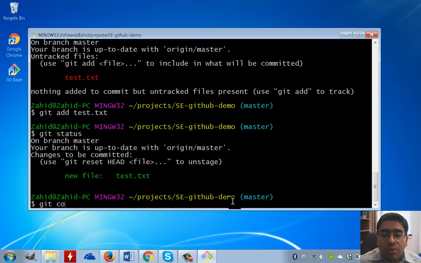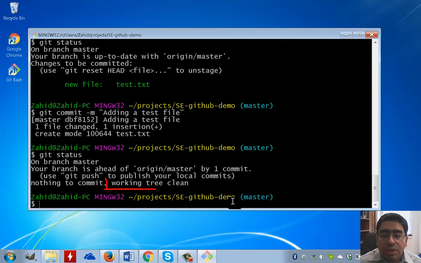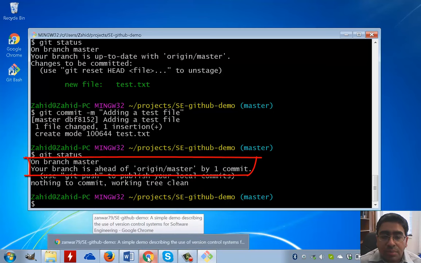Now let's move forward and commit the new file into the repository. Git commit -m adding the test file. The -m stands for message. Now if we do a git status, Git tells us that we are back in a clean working directory state and our master branch is ahead of origin/master by one commit.